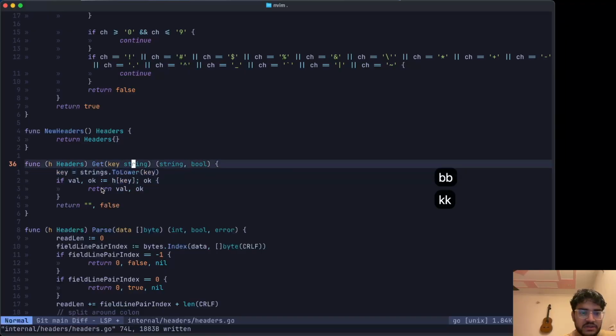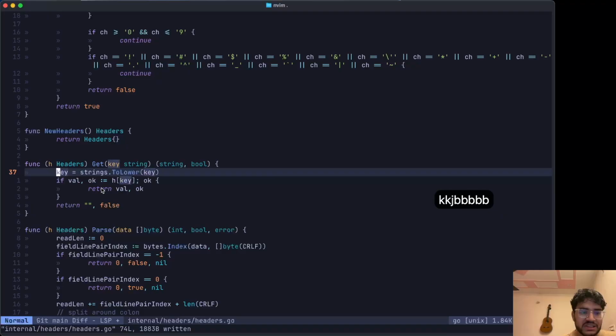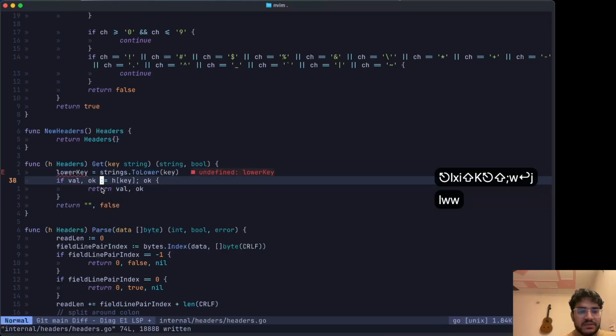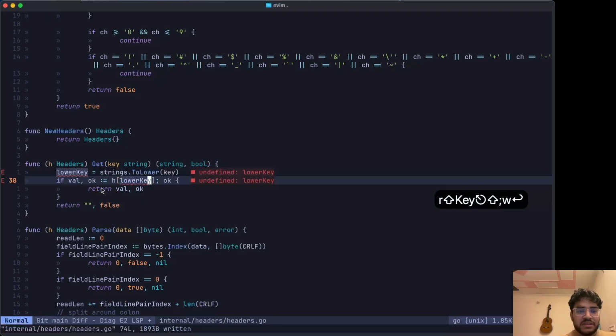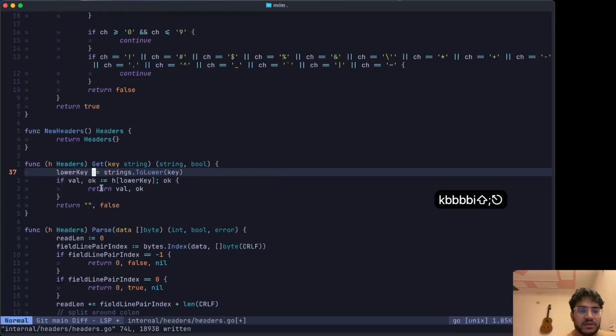And I'm going to write keys. Lower key, yeah. And I'm going to write the lower key. So ToLower is fine. Lower key is okay.